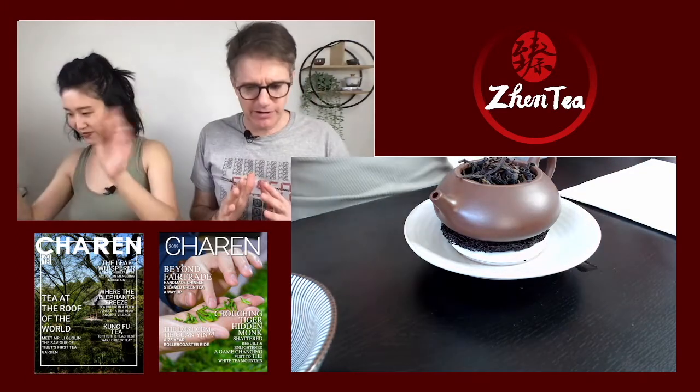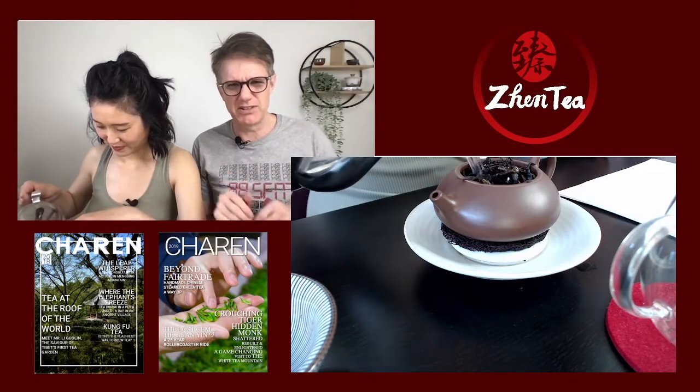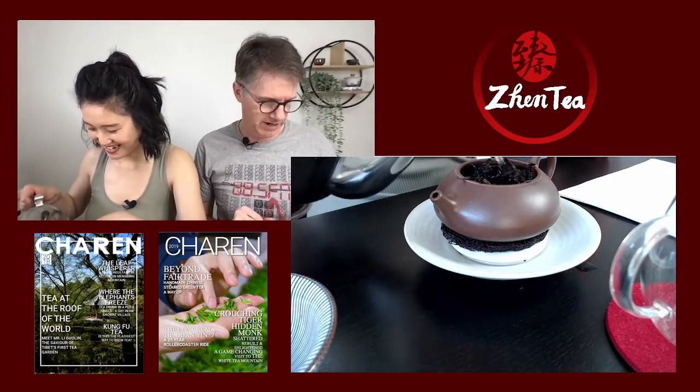I got to take some credit for that because I measured the tea to make sure it was a nice fit into the teapot before the episode with the wrong teapot. And I didn't remeasure. I'm like, they're about the same size. So I had some play in there too.